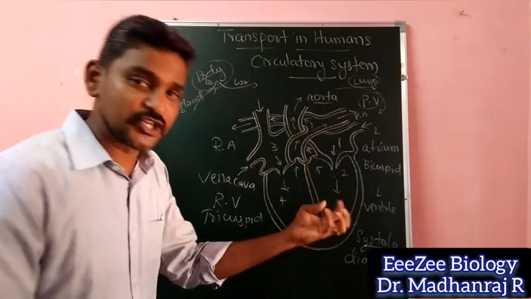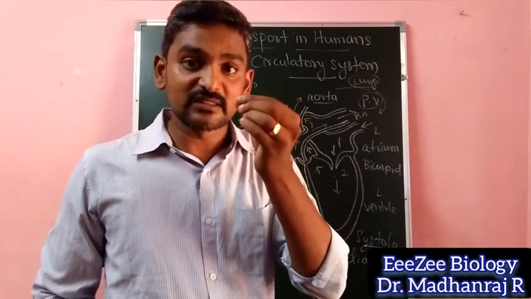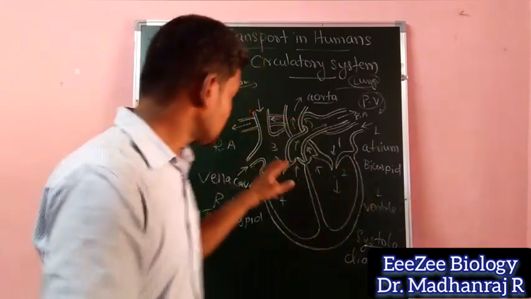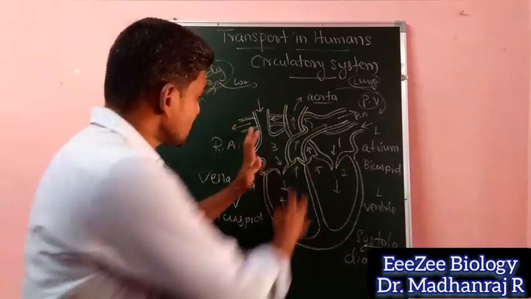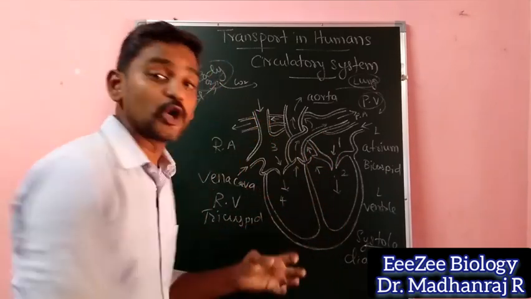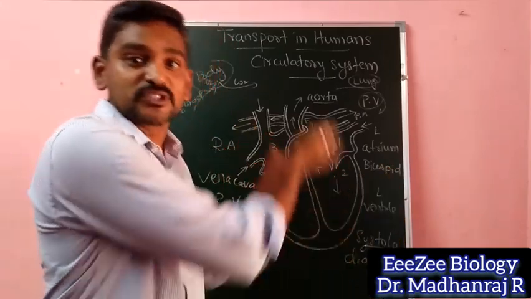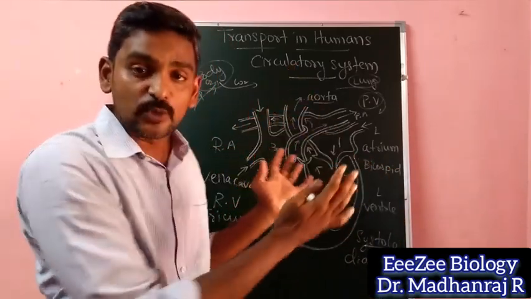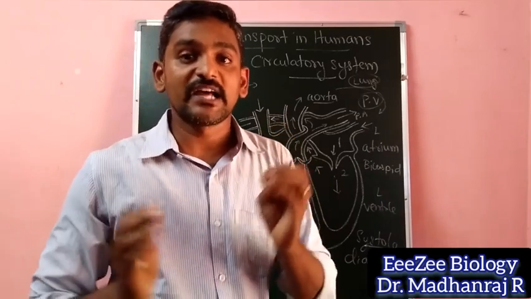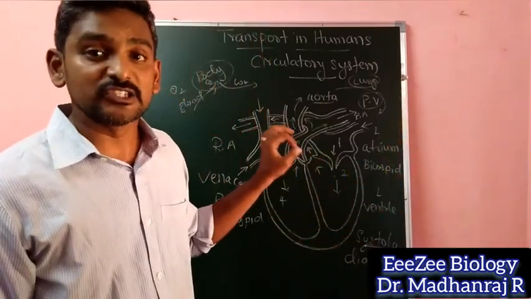Whereas from the body tissues, the blood will be going with less pressure. So the veins will have thin walls. And also in the case of the 4 chambers, the atrium will have thin walls, whereas the ventricle will have thick walls, because the ventricle gives high pressure and pumps out the blood. So ventricles will have thicker walls, whereas the atrium will have thin walls. So you have to keep this in mind also.